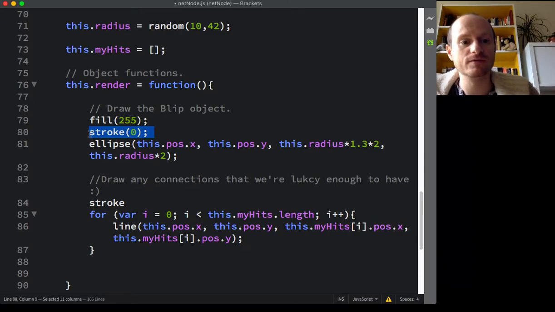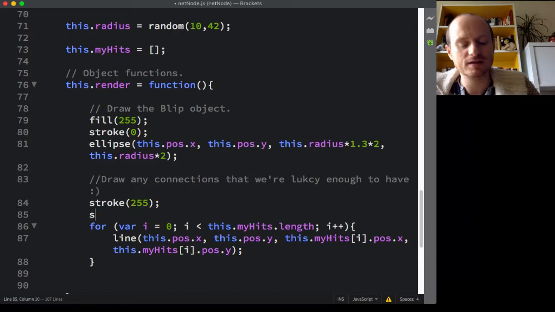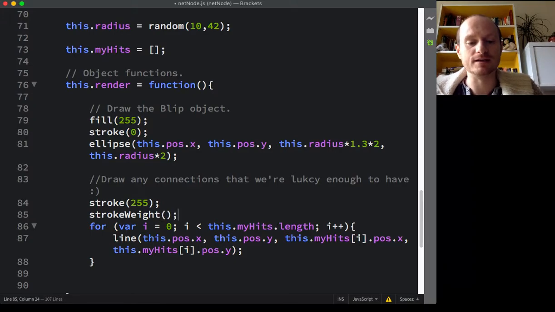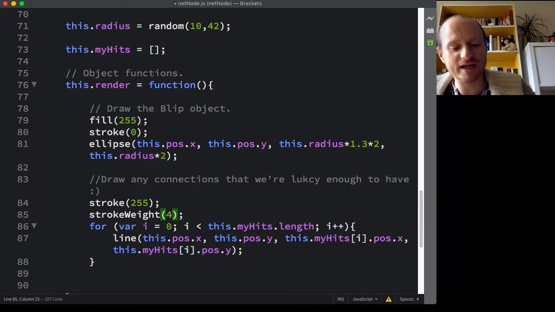You refer to the line as stroke. So we want the colour of the line. What did I say? Blue? No, I said white. So we'll go for white, and full alpha is on. Oh yes, and the thickness. The thickness of the line you can change with stroke weight. Stroke weight, and 4 is pretty heavy.